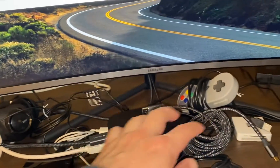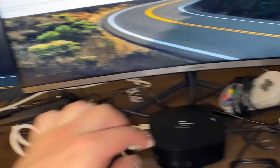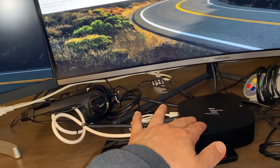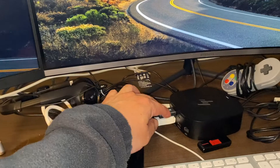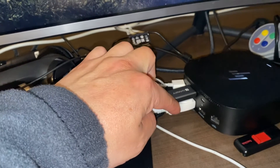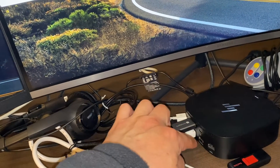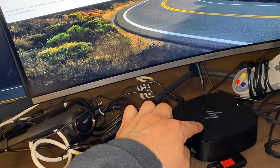However, I have multiple external drives, a game controller, a card reader for my Raspberry Pi, headphones, and other stuff — so that's why I use the external dock. It is not just for dual screen. In fact, if I wanted three external monitors, I could set that up. As you can see here, I have two DisplayPorts and an open HDMI port. In a previous video from 2021, I demonstrated three external monitors using this dock. That's why I have the G2.